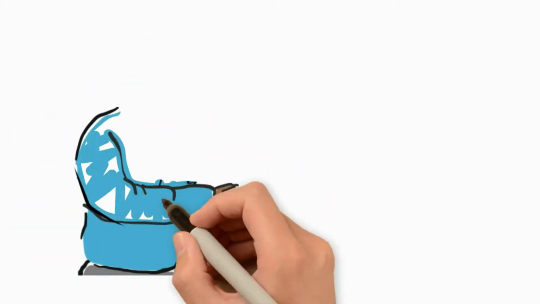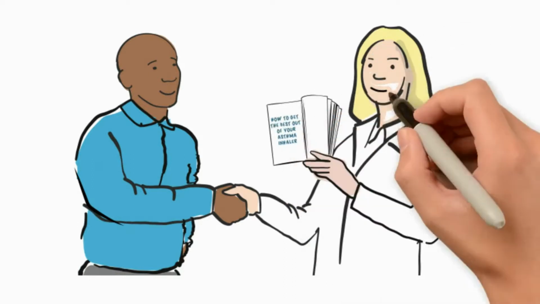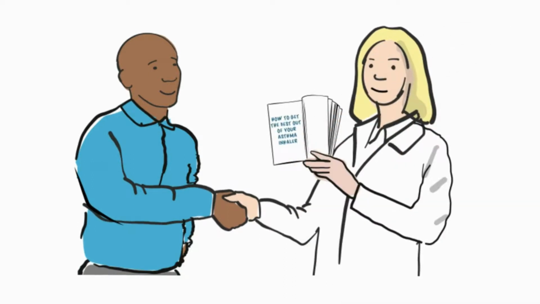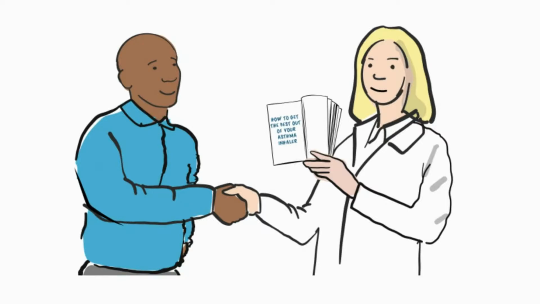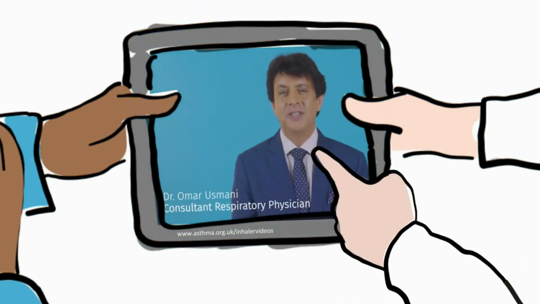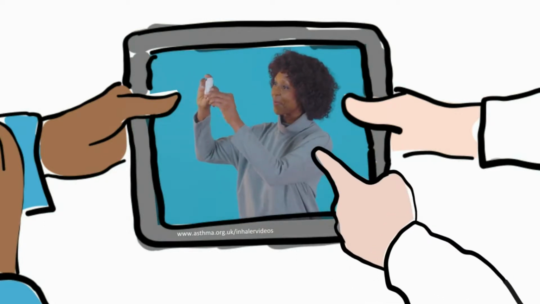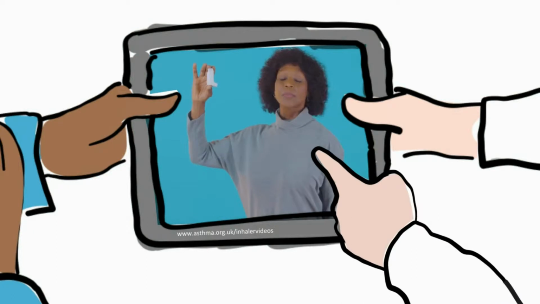You and your doctor should work together to make sure that you are using the inhaler that is best suited to you and that you have been trained in how to use it properly. Inhalers, commonly known as puffers, are an effective way of getting asthma treatment straight to where it works, the lungs. It is important that you follow the step-by-step guidance.